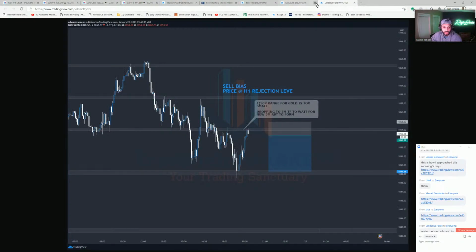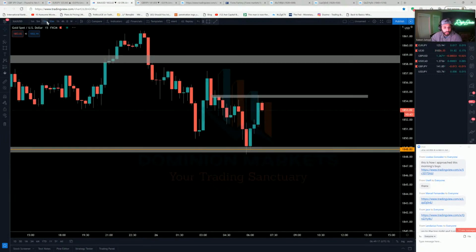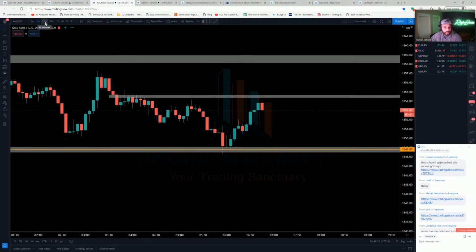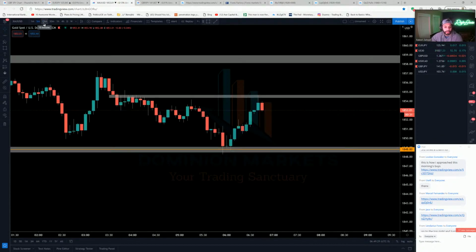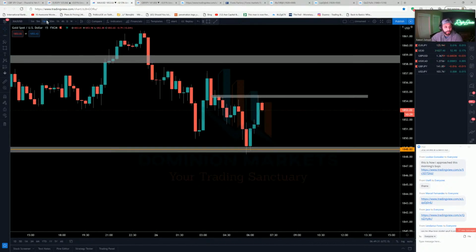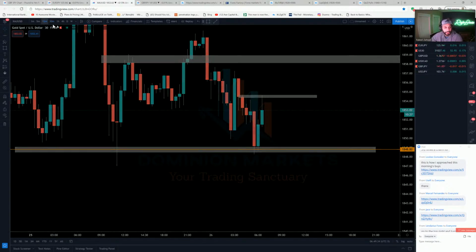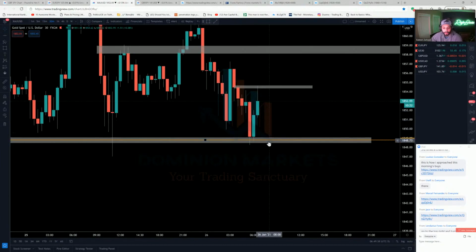Let's take a look at this chart over here. This is a gold 5-minute chart. Dropping to the 5-minute to wait for a new 5-minute to form resistance for price to continue down. I would want to see at least a 15-minute candle close on gold to take sells. But if you look on the 5-minute, that's all there. I would mainly want to see a 15-minute close bearish, or a 30-minute break this low for price to continue down and have the opportunity to break below 1848.